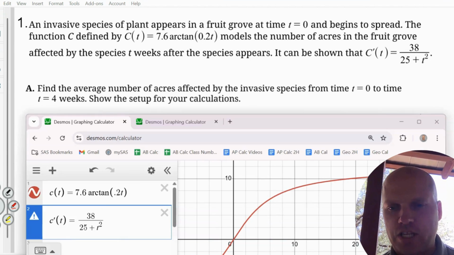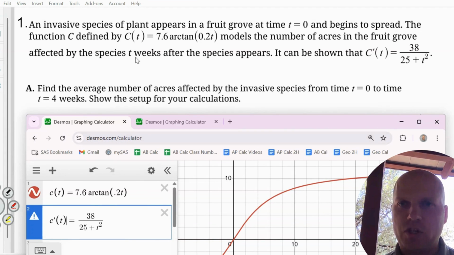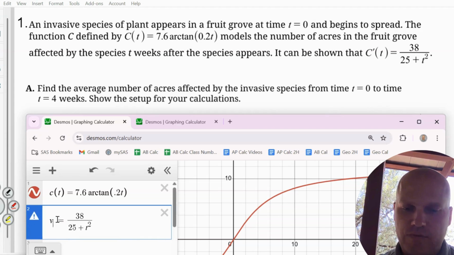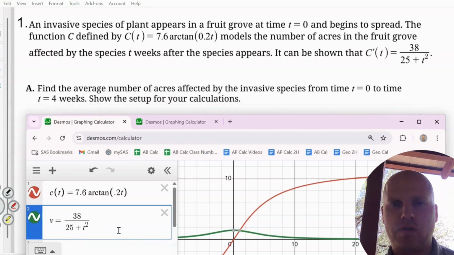Now, this is the first test that we were able to use Desmos, so some things we need to worry about is making sure we type in C and C prime and that we can see them and accumulate them. And when you try to graph C prime, they won't let you. So, just a heads up, I tell my students maybe graph V, V of T, V sub C, and you can see the velocity as the derivative. We've been using velocity as a different word for a derivative.